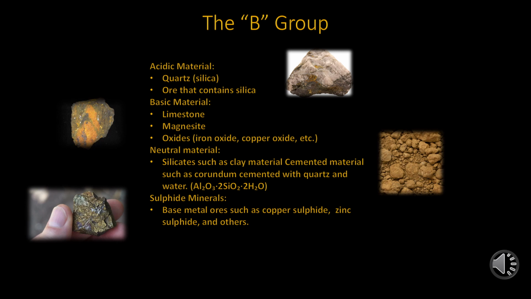To a prospector or a large-scale mining outfit, the sulfide base metals may also be considered as Group A material. That's what they're looking for. An example would be a large-scale gold mining operation where the gold would be extracted for the profit and the copper sulfide would be refined from the slag or tailings and sold to offset the operating expenses. Many times the gold and the silver is extracted as the byproduct.